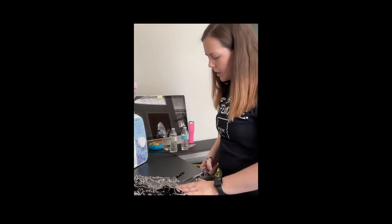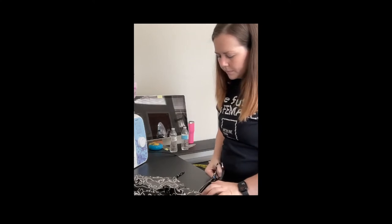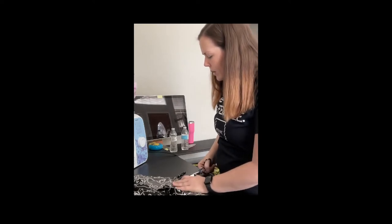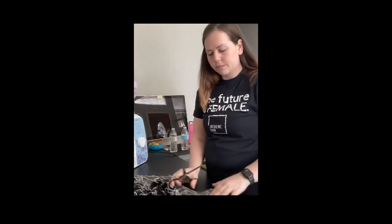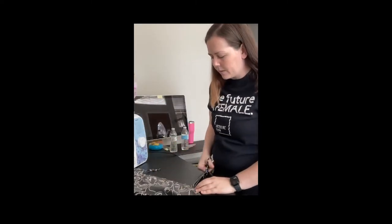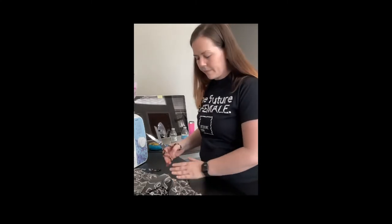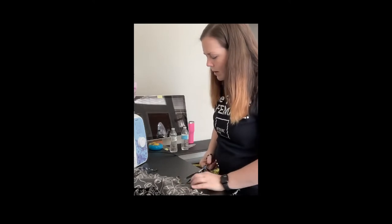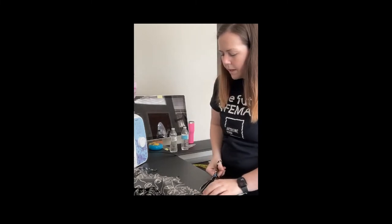Now, another thing we need to talk about right now, we're gonna do next, is understitching. Almost always when you have a facing along the armholes, along the neckline, collar, that kind of stuff, you're always going to clip and understitch. And it's basically going to make the garment so much happier. It's gonna lay nicer and it makes it more professional. Okay, so I'm just gonna get through the rest of clipping these armholes. And I'm just going every half inch and just making a little clip up to, but not through the seam line.